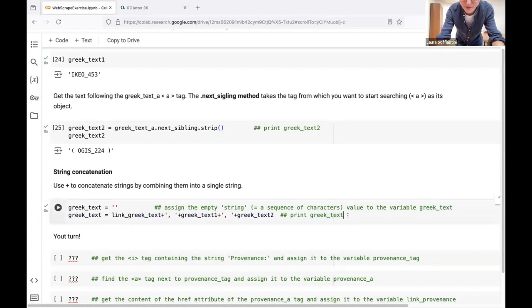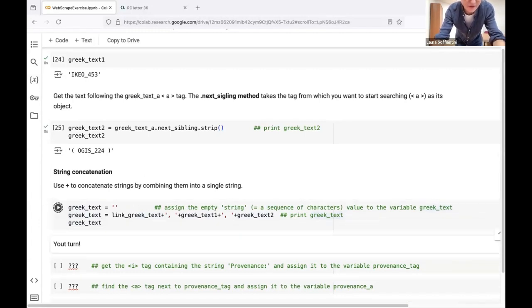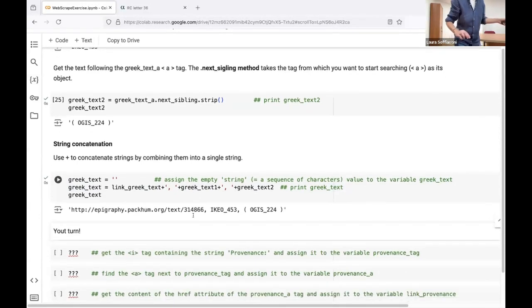And so at the end, if you print, you're going to see the result of the concatenation. So the variable Greek text contains a concatenation of these strings.